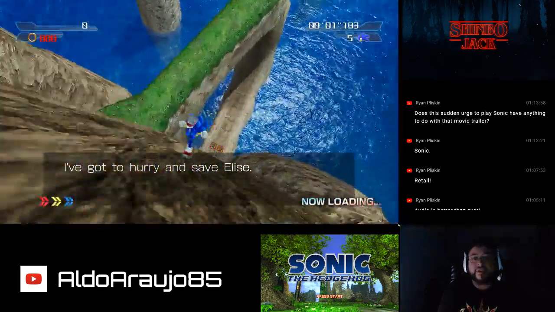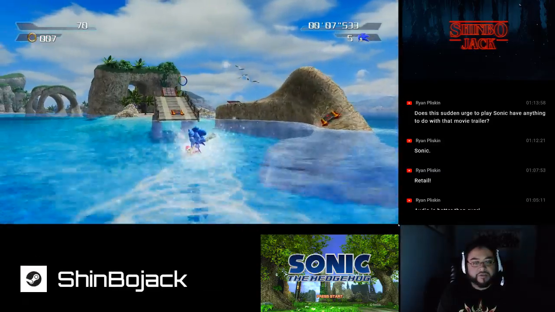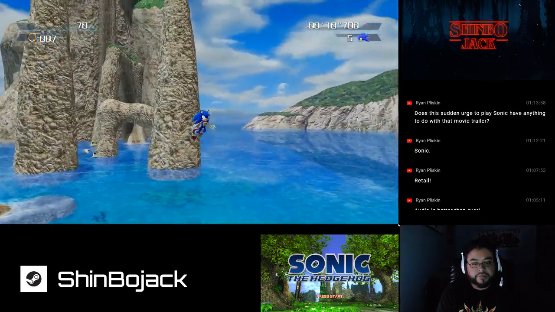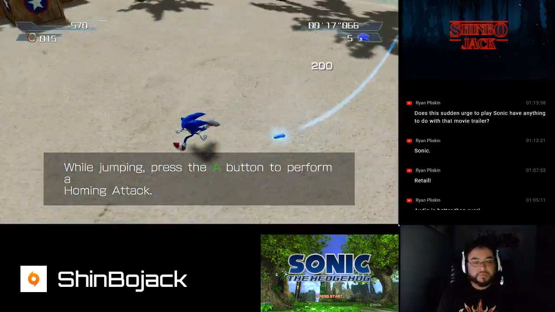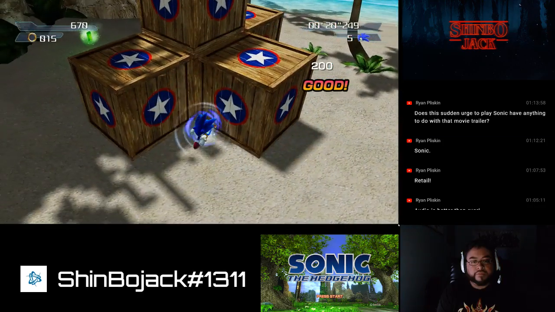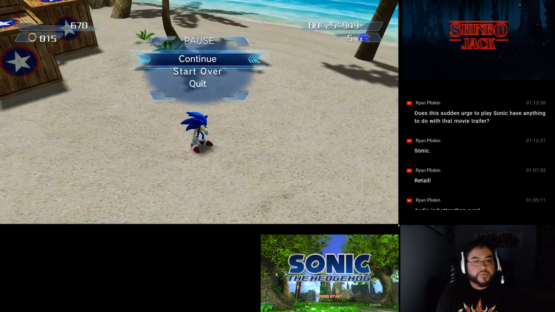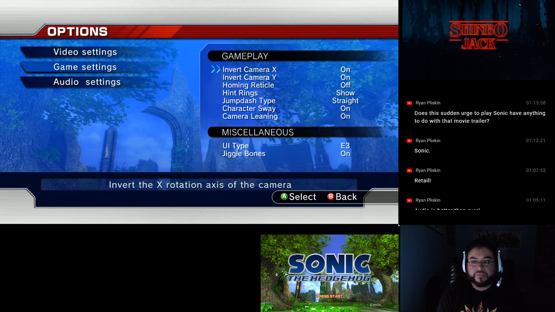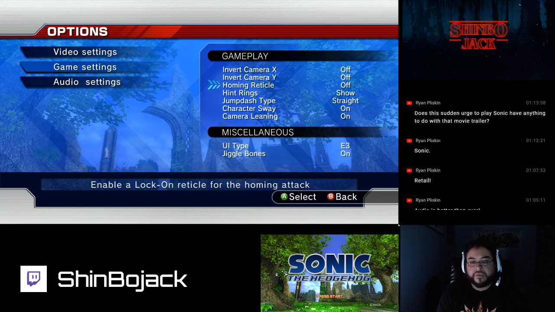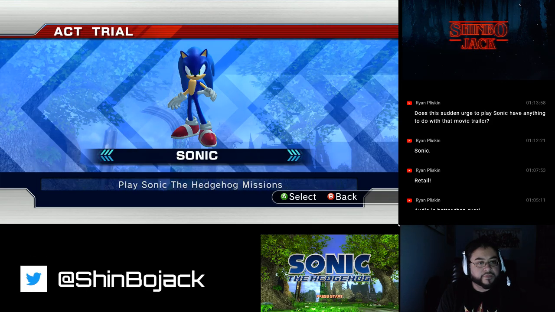Alright, let's see how this looks now. Here we go. Here's the frame rate. Alright. Here we go. Looking stable now. Press the A button to perform a homing attack. Alright, how do I adjust the camera? Alright, here's the camera. Alright, so I want to change it because the invert is bad. We're taking that off. Okay.